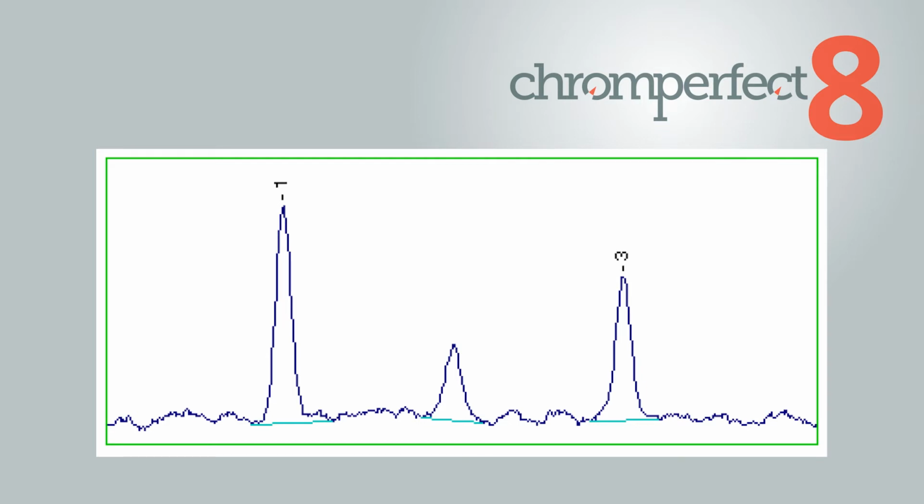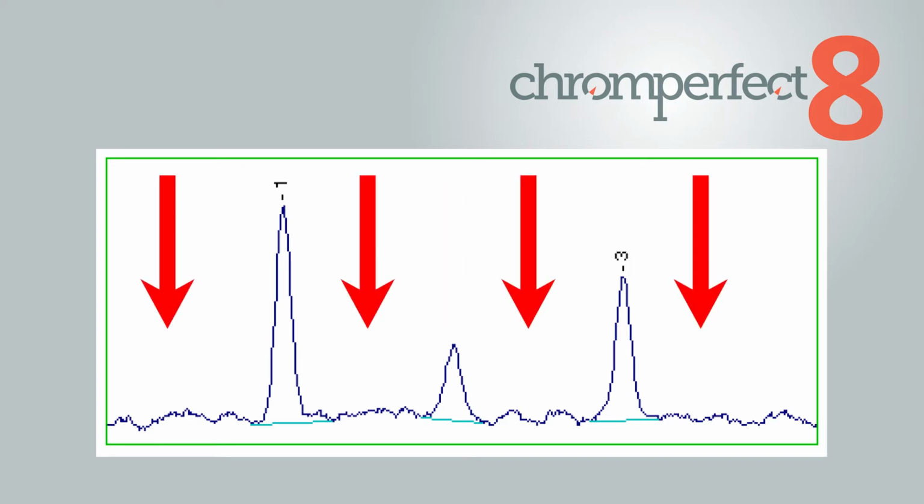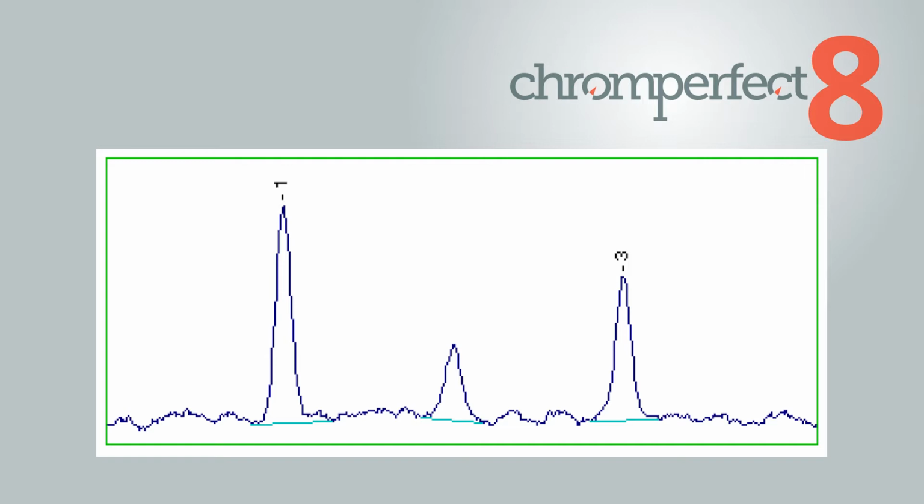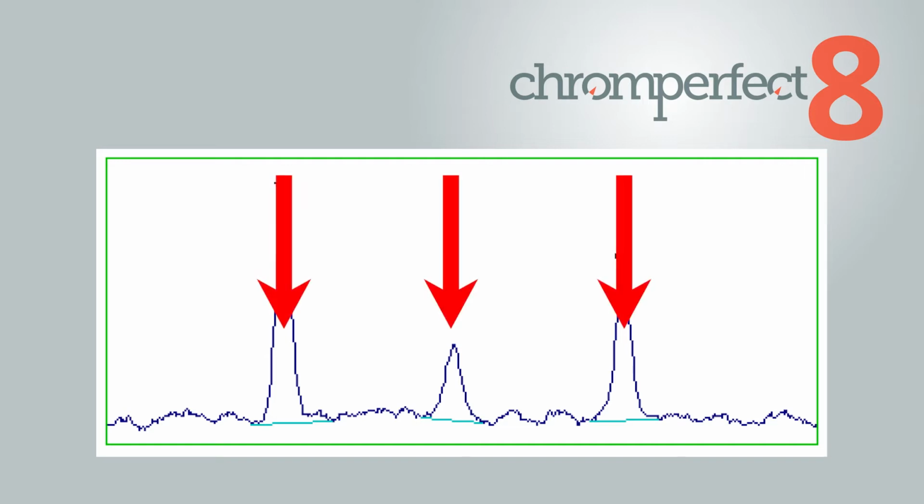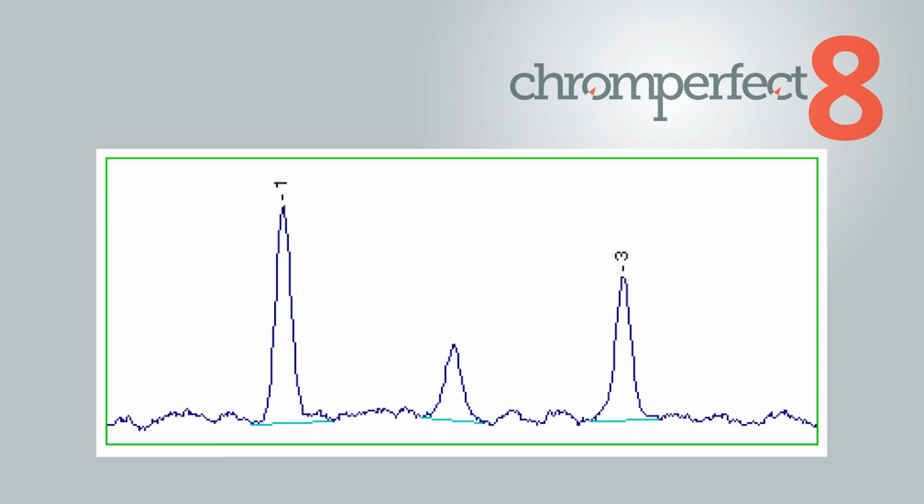The area reject threshold has been deliberately set to a high value, so that the middle peak has failed to pass. The many fluctuations that do not have baselines all failed to pass the peak detection threshold. These are not peaks. The 3 fluctuations that do have baselines did pass the peak detection threshold. These are the 3 peaks in the peak list. The first and third peaks passed the area reject threshold, so they are labeled with the peak number. The middle peak has a peak number, namely 2, but it is not labeled because it failed to pass the area reject threshold. If the area reject threshold was sufficiently reduced, then this peak would be labeled also.